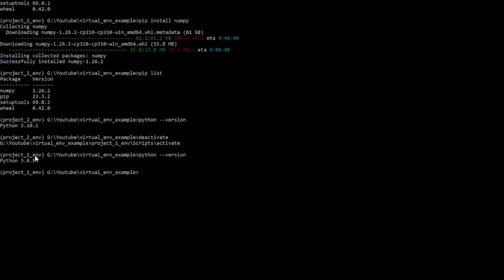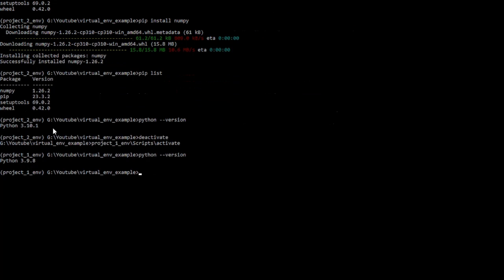This proves that you can create multiple environment based on your project's need. For example, here in my project 2, I need Python version of 3.10.1, whereas in my project 1, I need Python version of 3.9.8.